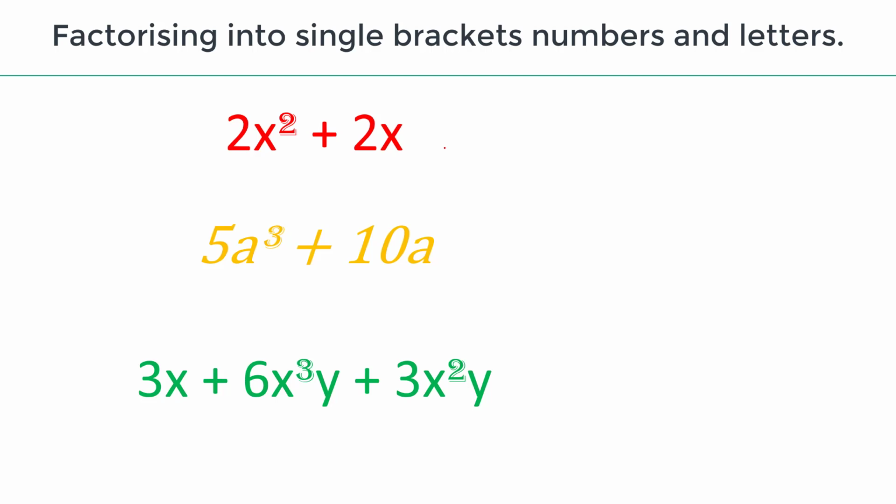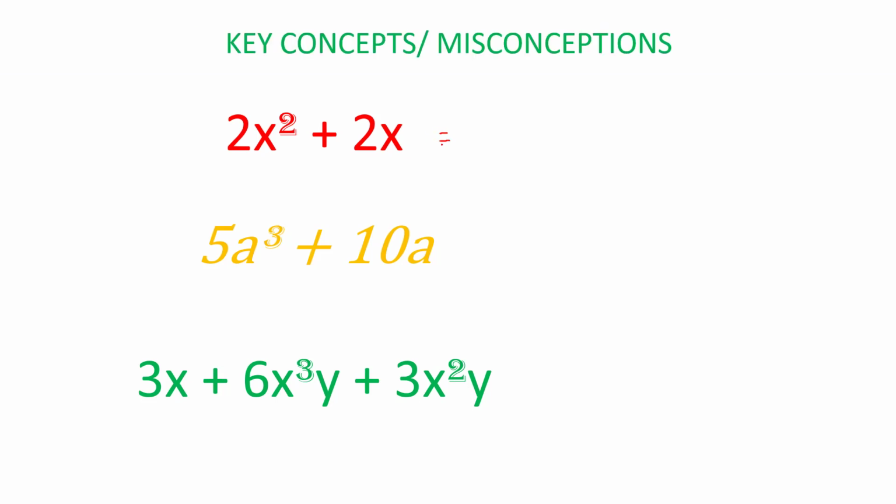And this is a key skill, and this is what you need to work on really. So you can see the highest common factor of the numbers is 2, so you take the 2 out, and the highest common factor of the letters is actually x, so we'll take the x out. So how are we going to get 2x squared? Well, 2x times x is going to give us 2x squared. Now 2x times what is going to give us 2x, so that's just going to be 2x plus 1, and that will be correct.